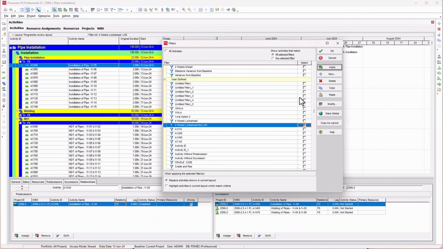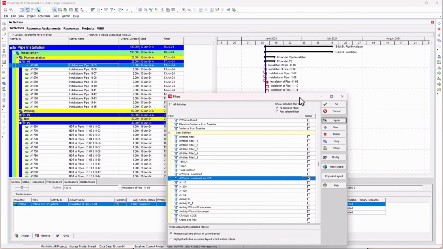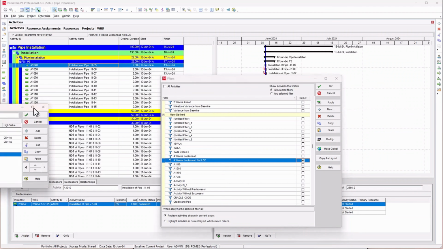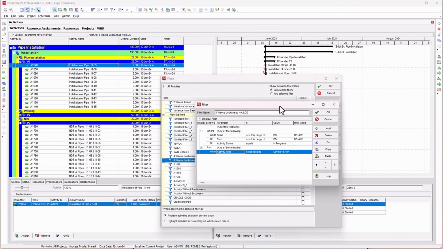Okay, so you can actually do it individually and click on different filters to apply all of it, or you can actually combine all your filters into one filter. So that's one way to do it. Okay, and this filter that we create will always be true based on your data date. It will always measure from your data date to the next 4 weeks. And if you need to create a 16 weeks look ahead, all you just need to do is duplicate this filter and change this 4 weeks to 16 weeks. It's as simple as that.